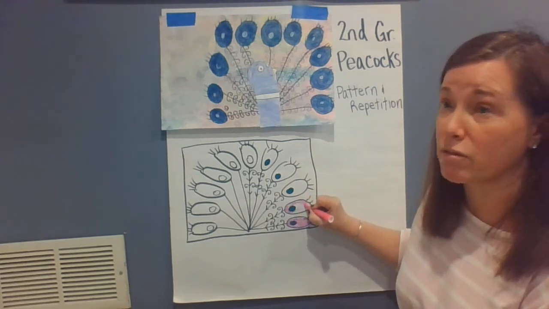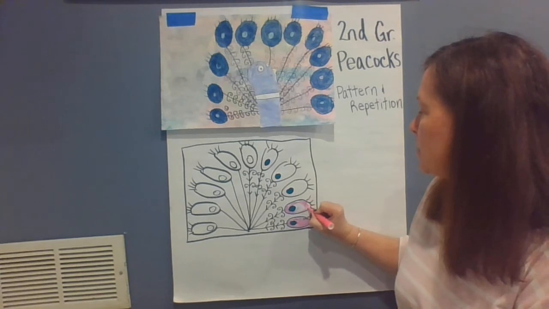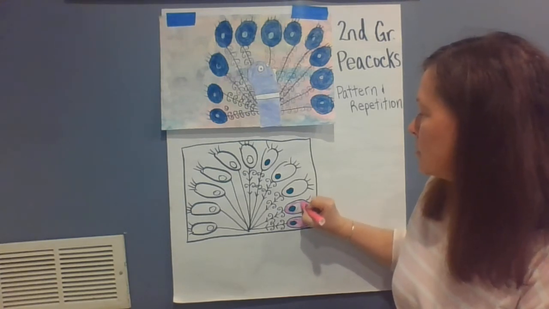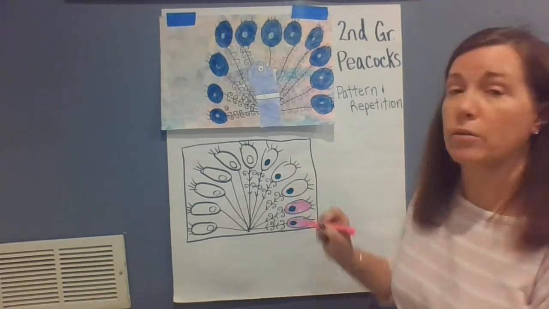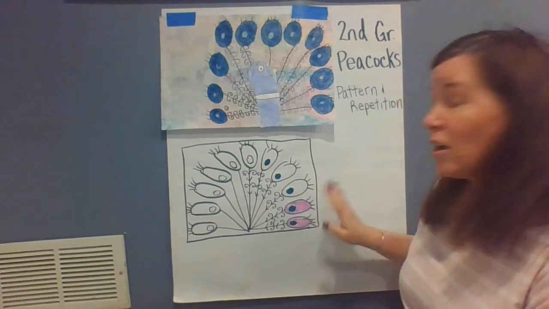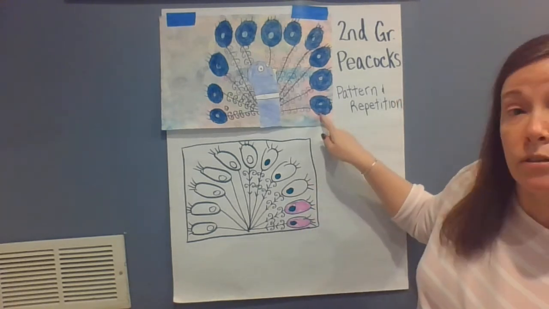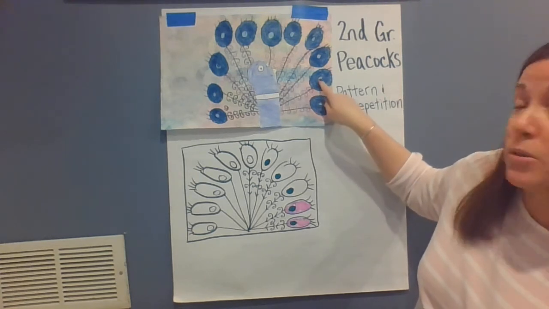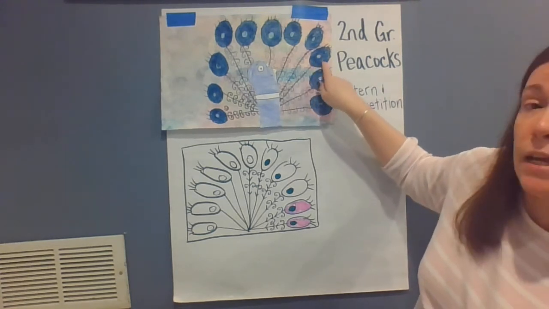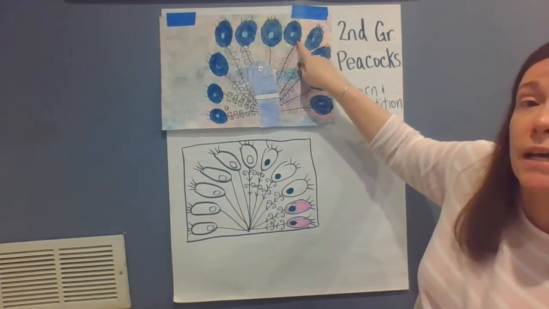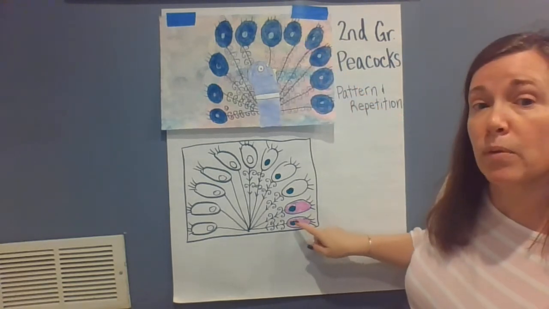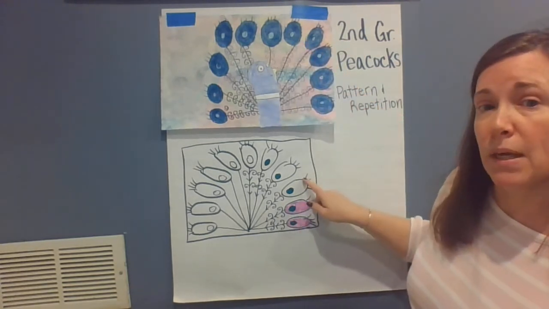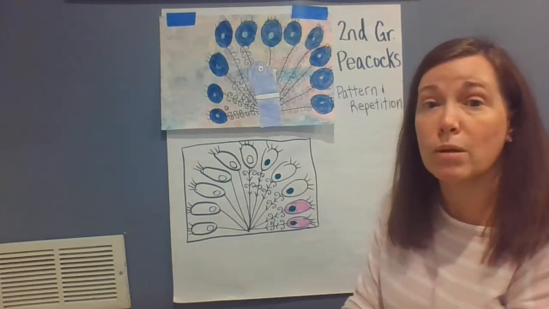I'm going to sort of race through this because I want you guys to be able to work on yours. And I don't want you to be stuck watching me color. So we're going to make sure that those colors that you use repeat. Dark blue, light blue center, dark blue outside, light blue center. Pink with a green middle, pink with a green middle. We're going to make those repeat.